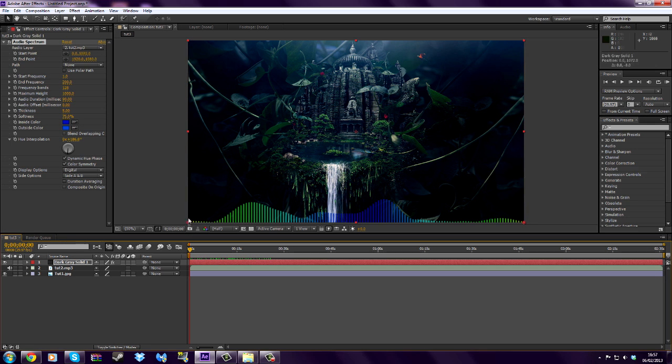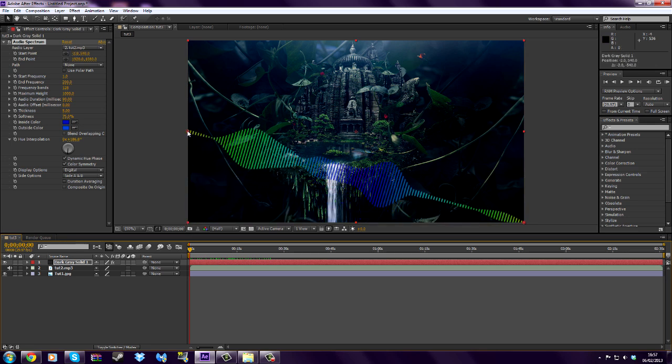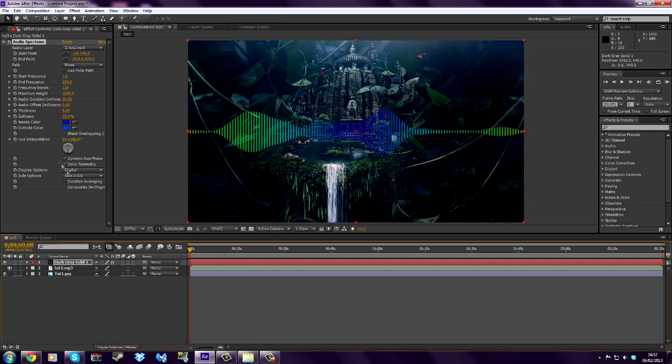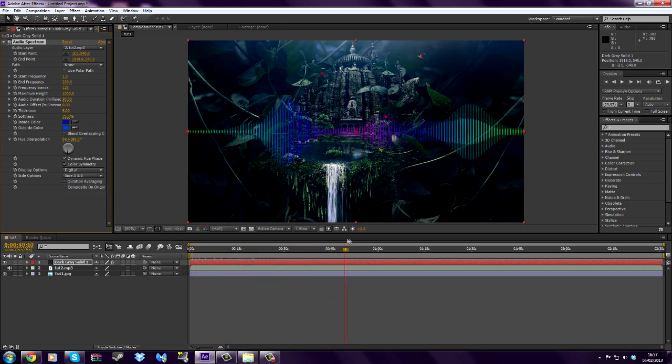Side options are quite important. If we go here and put it right in the middle, we'll see that it's double-sided. Now if I don't want this, then I can easily fix it. Side options here, we can pick side A, which is on the left, and side B, which is on the right or the bottom. Now if I want it in the middle, I'm just going to put it here. Looks pretty cool. Bars, you don't really need much. Yeah, I think that's about it really.